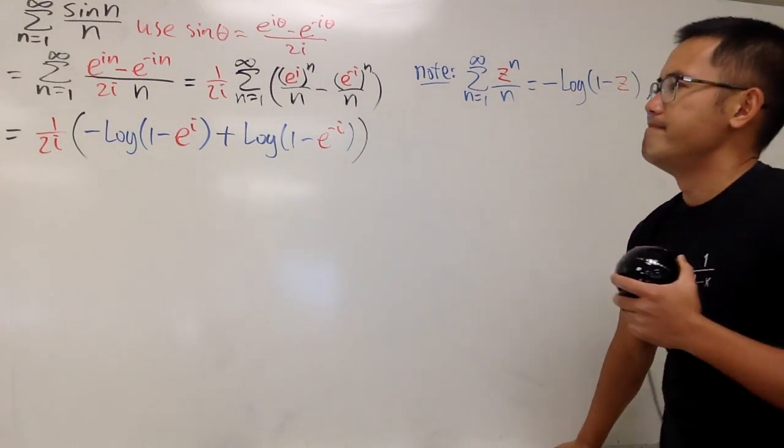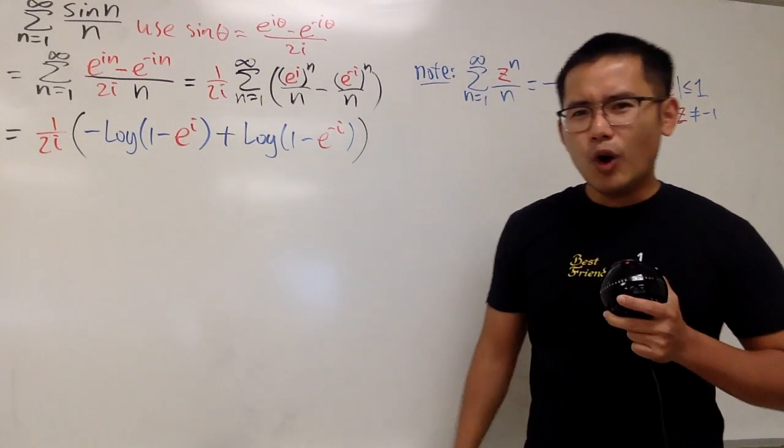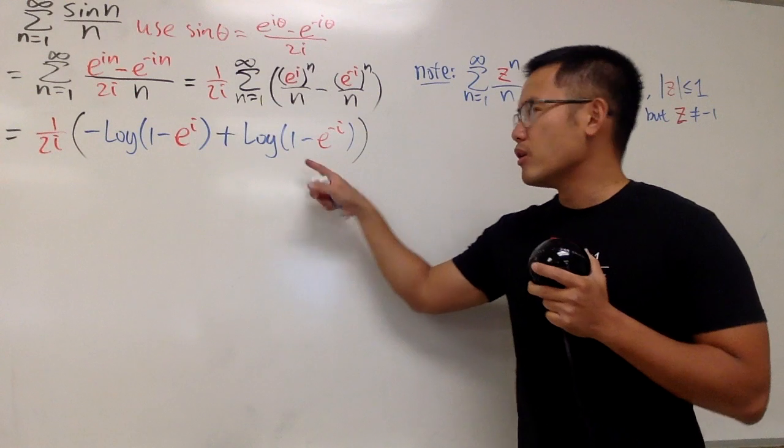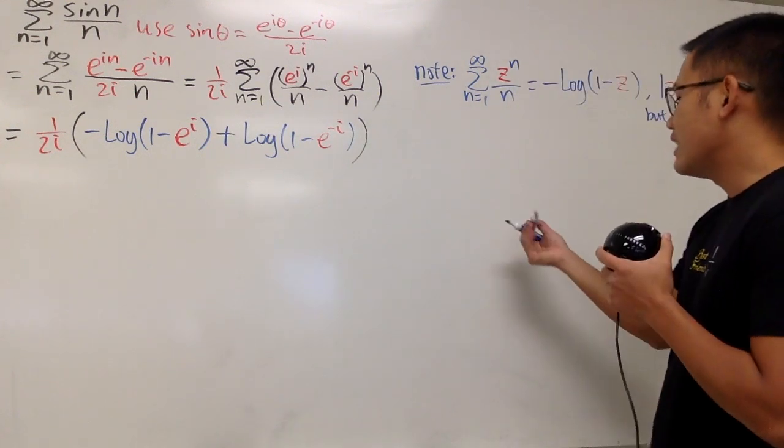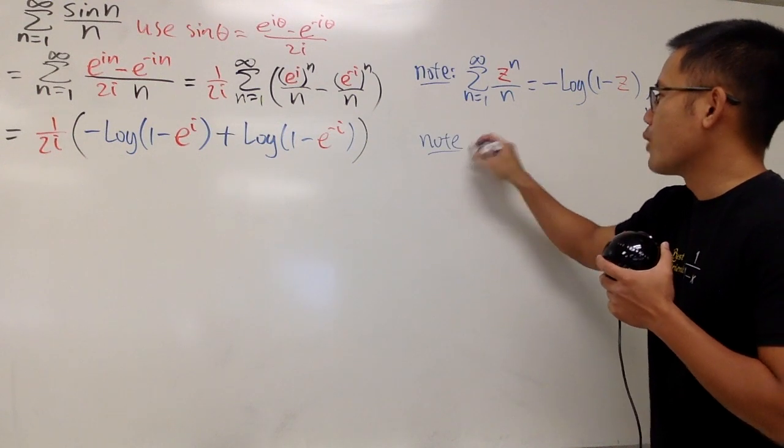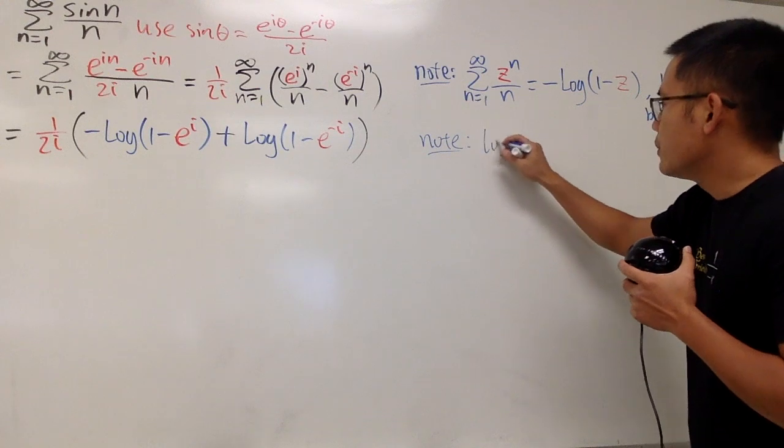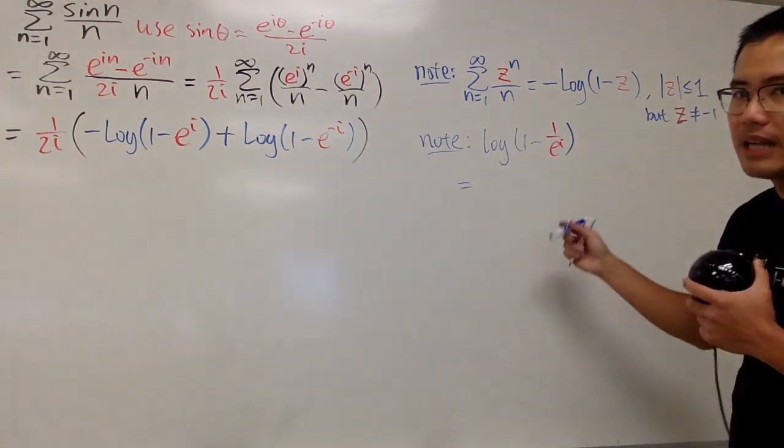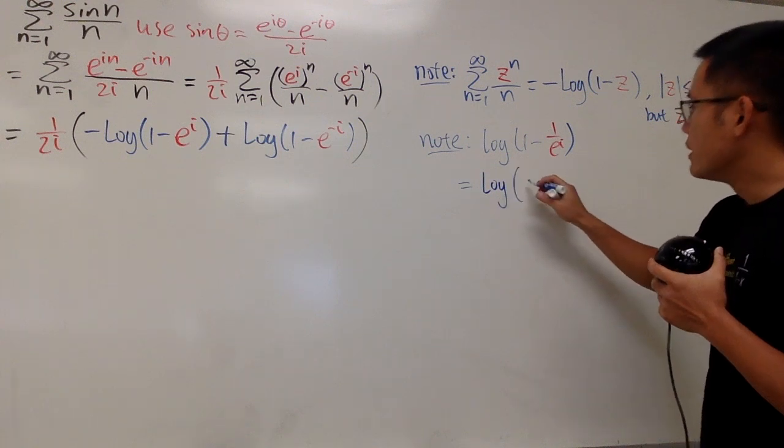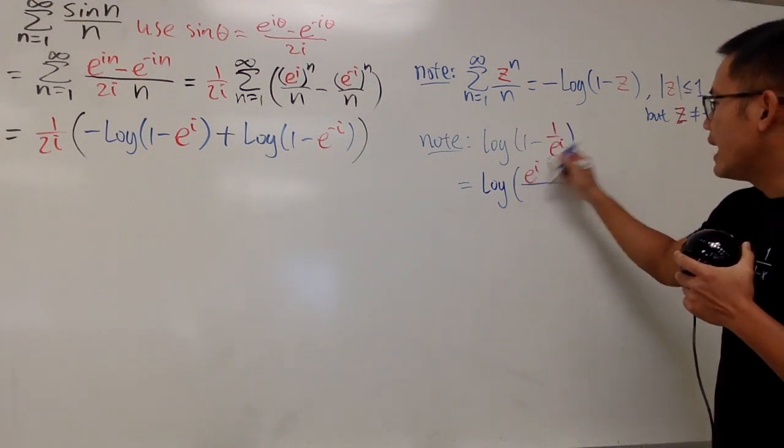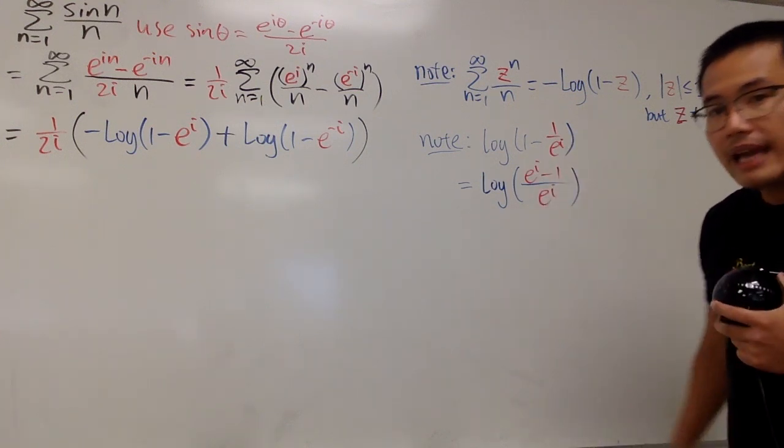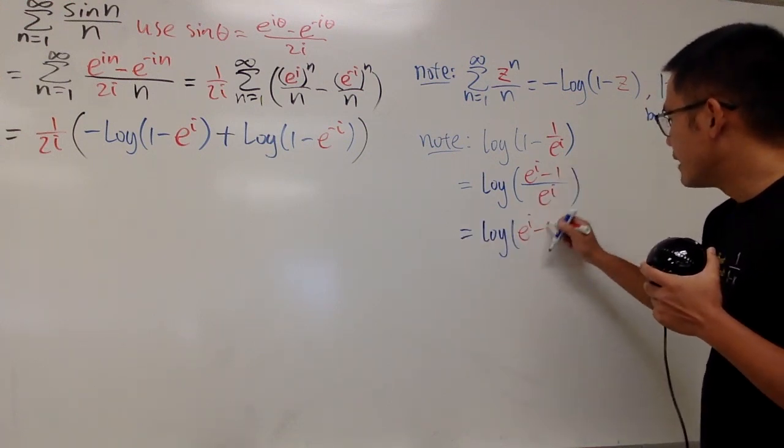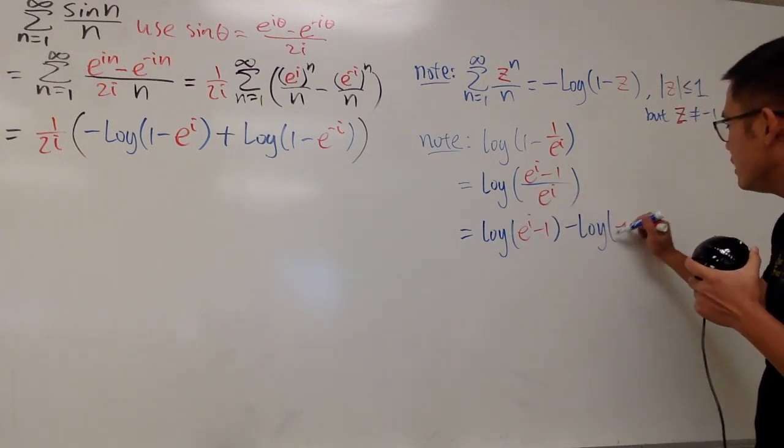Great! Okay. This and that, they are almost the same, huh? But let's see if there's anything that we can do. Perhaps let's work with this part, because I know e to the negative i is the same as 1 over e to the positive i. So perhaps that might be helpful. I'm just going to do some algebra right here. Take a look of this logarithm. We have log of 1 minus, write this as 1 over e to the positive i, and perhaps we can just get a common denominator inside, and we will get log of, well, multiply e to the i, e to the i, so we get e to the i minus 1, and on the bottom we still have e to the i. And, of course, right here we can just break it apart.